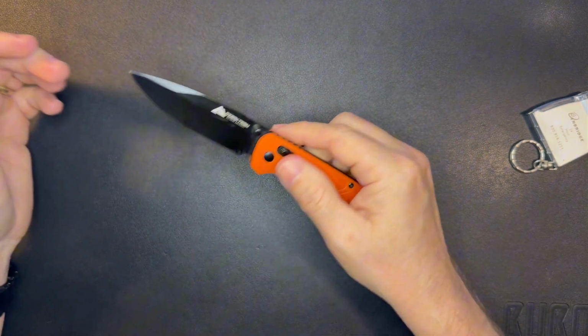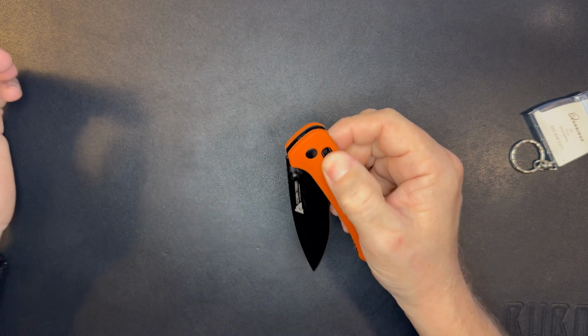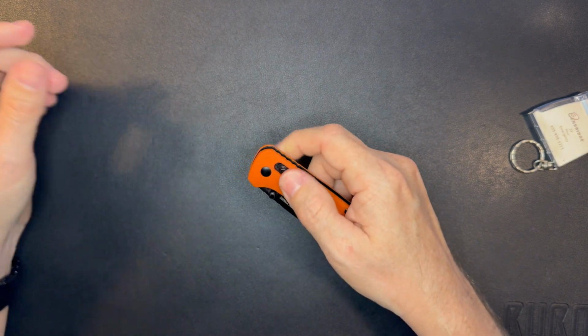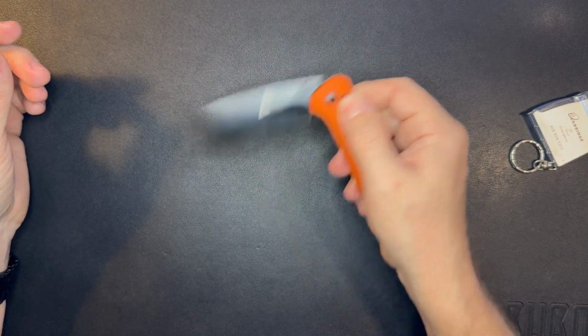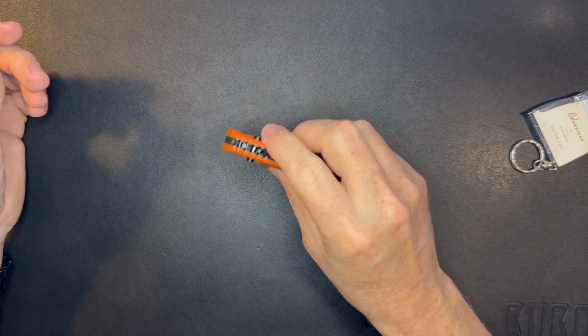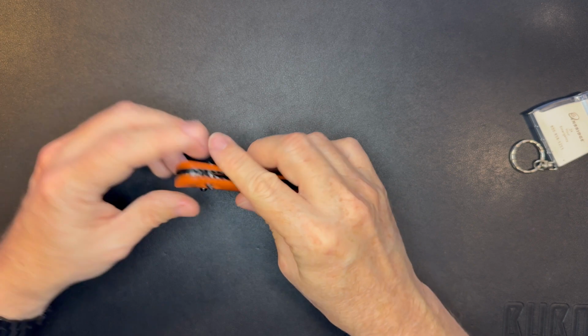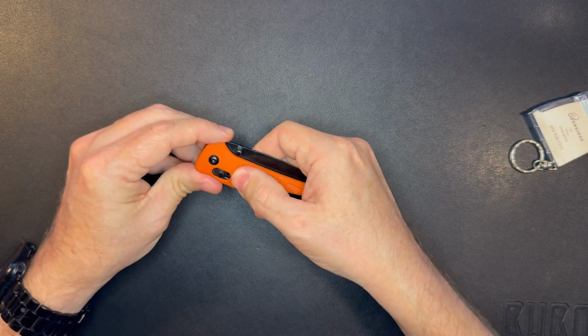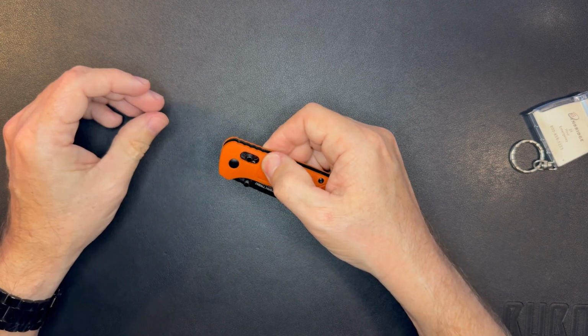The weight, as reported on the website, is 0.22 pounds. So what is that, almost a quarter of a pound? It feels about average for a pocket knife. Pretty comfortable, pretty lightweight with the polymer outer sides. The grip texture on it is good. It's not overly aggressive, but you can feel it.